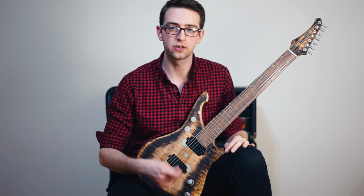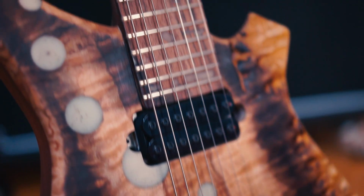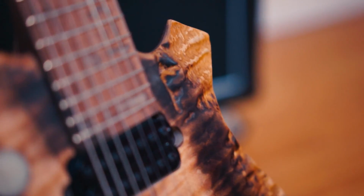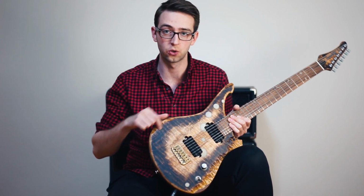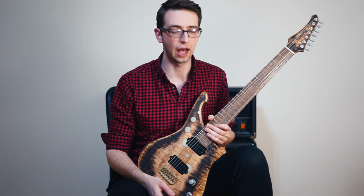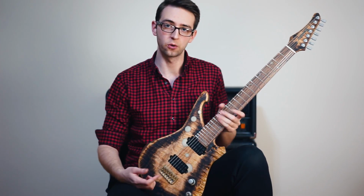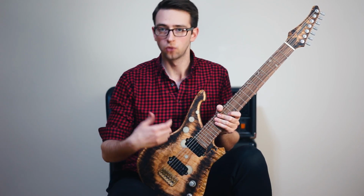Obviously, the wood is very naturally done here, and it's got this kind of rawness to it, which is very interesting. Apparently, this was done with a blowtorch as well. And a lot of guitar enthusiasts would be like, why are you doing that? But obviously it's to create an aesthetic, which Mr. Rich Chaffins, the owner of Agape Guitars, is hoping to create.